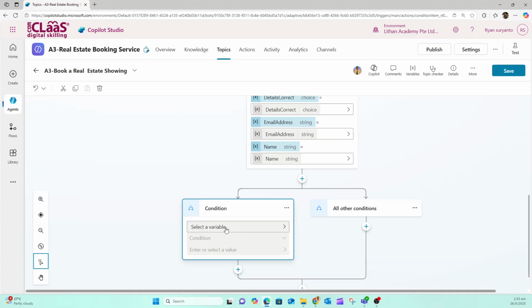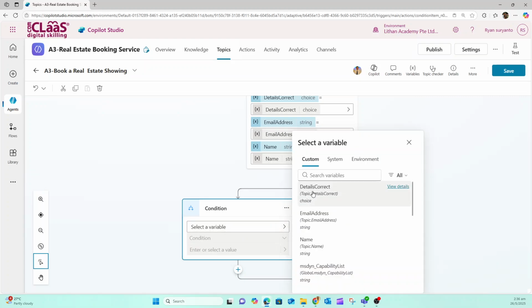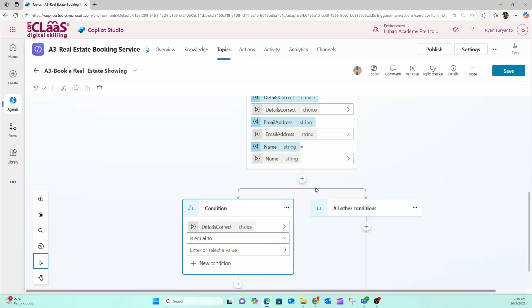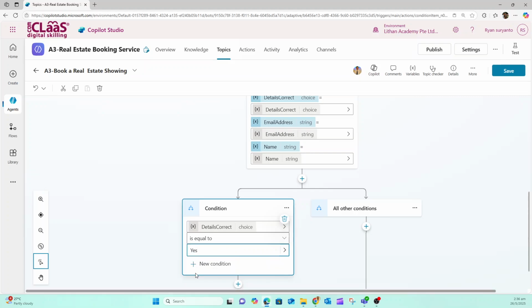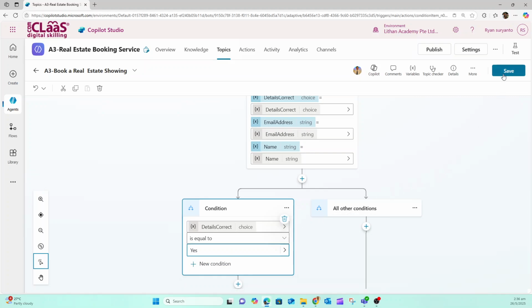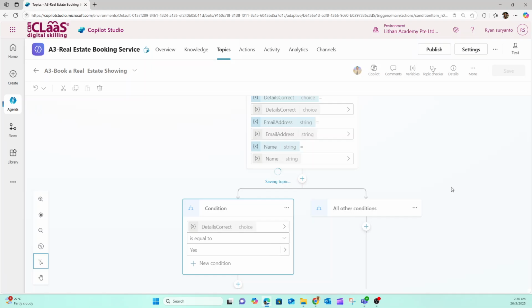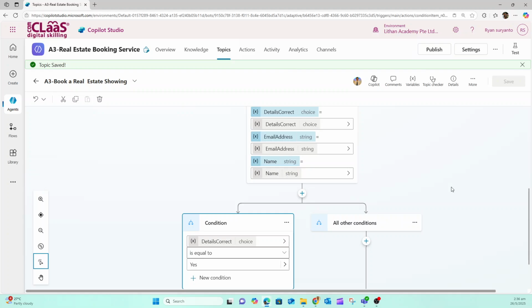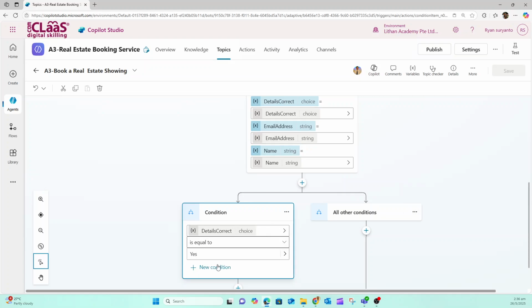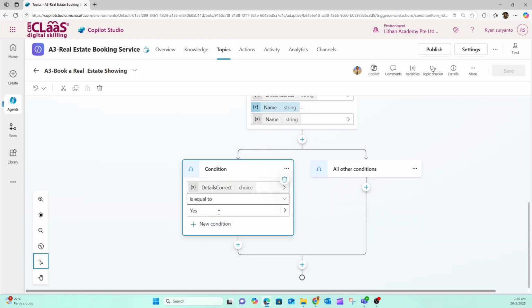The variable is details correct, and then is equal to yes. And then save. After the chatbot asks for the username and the email address, it will populate them and then ask whether this information is correct or not. After the user selects yes, then it will go to this branch.